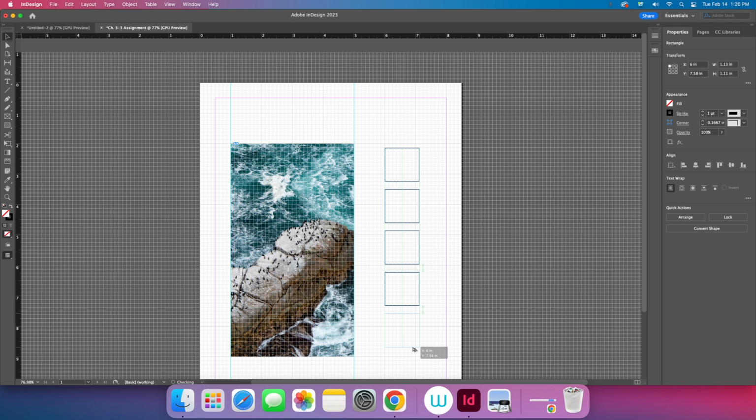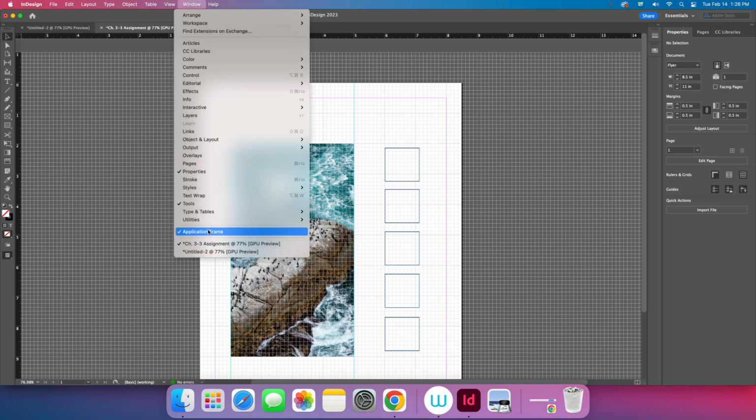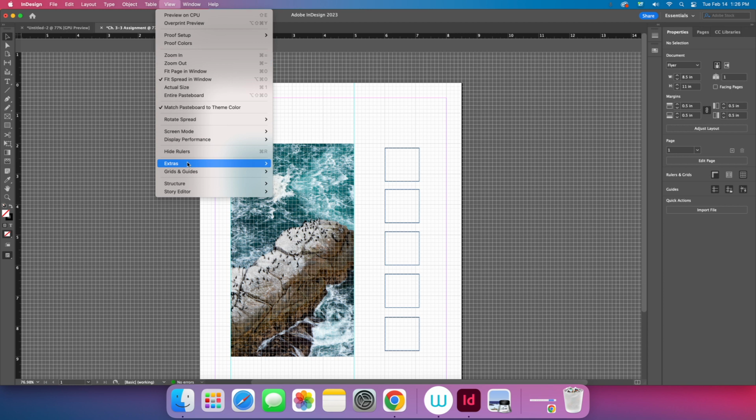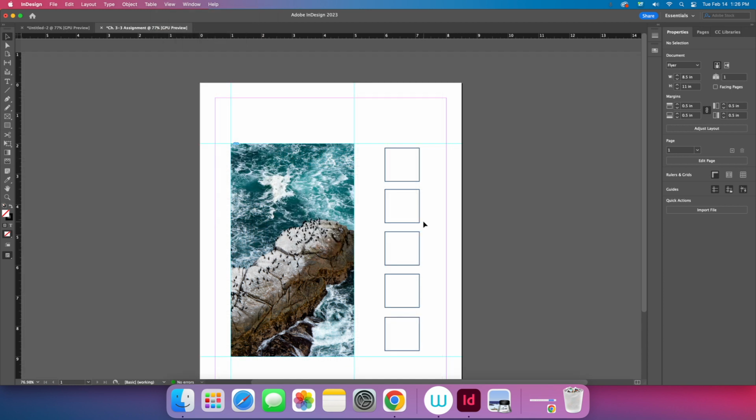Go ahead. My other one only has 4 boxes. Go ahead for the sake of this one and keep 5 boxes. Now that we have that equally across, we're somewhat situated. You can see I actually have a little bit more space, so I'm going to play with this just a hair. I'm going to keep everything in line here and try to eyeball that for the most part. As we get into it, that's why the importance of the grids are there. So now that I'm done with that grid for the most part, I'm going to go back and say Hide Document Grid, because that makes it look a lot better.